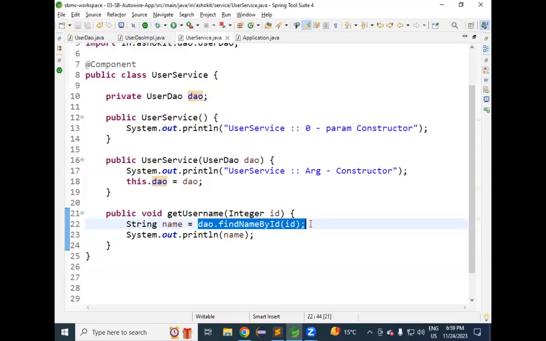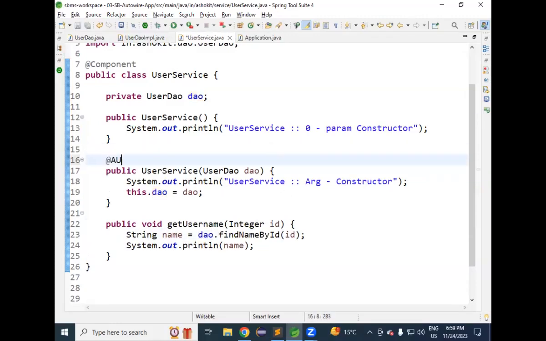Use the parameterized constructor to create the object. For that, we will write the autowired annotation at the constructor level. If I write autowired at the setter method, it performs setter injection. If I write the autowired annotation at the constructor level, it will perform constructor injection.